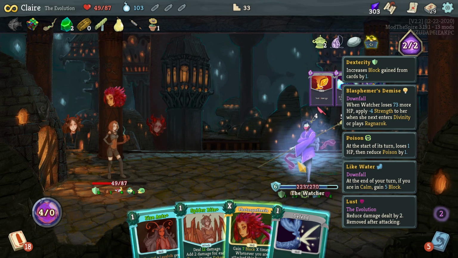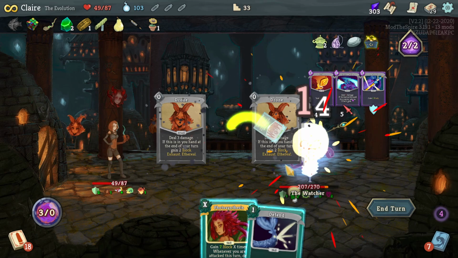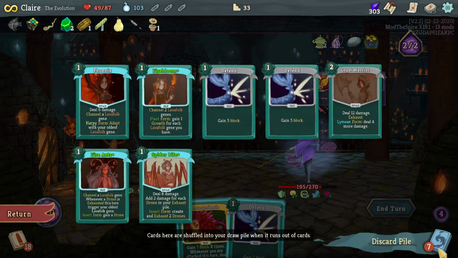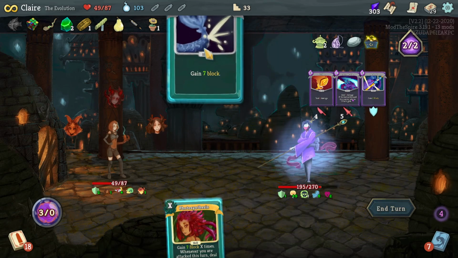Wait. When she accepts this video, plays Ragnar. Oh, sometimes those things are negatives. Well, okay. Oh, is that a special thing of this? Yeah, insect form. Create and exhaust 2 drones, so it deals an extra couple of damage.